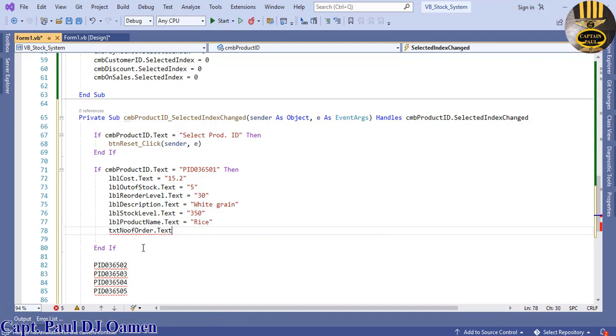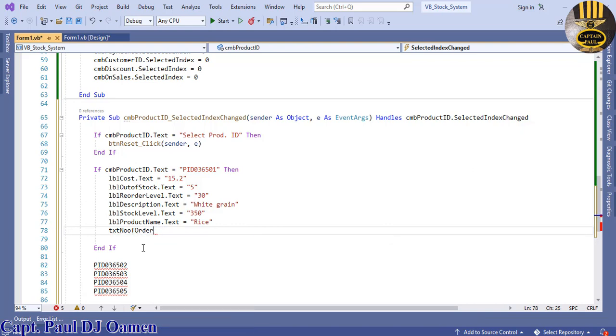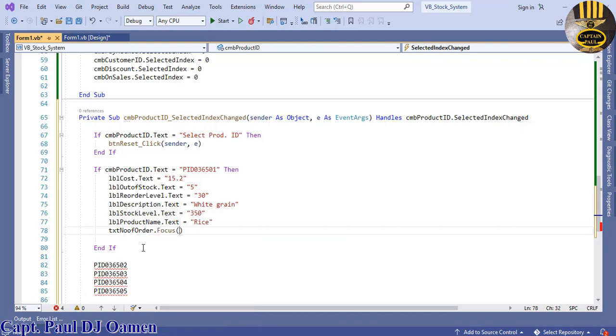No, it's going to be dot focus. We want dot focus. What is it? Set focus, dot focus. All right, that's fine.